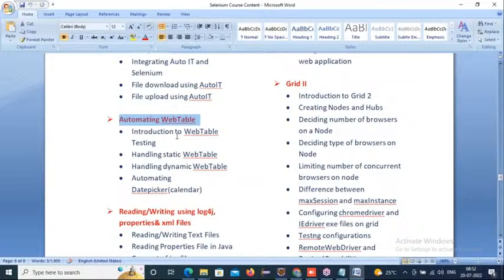In the next page, one more table comes which is indexed 11 to 20. Once that 20 is filled, if I click on next, 21 to 30 will come, like this. Web table paginations, how do we work? Web tables, web calendars, static tables, dynamic web tables. We'll talk about this web table concept.